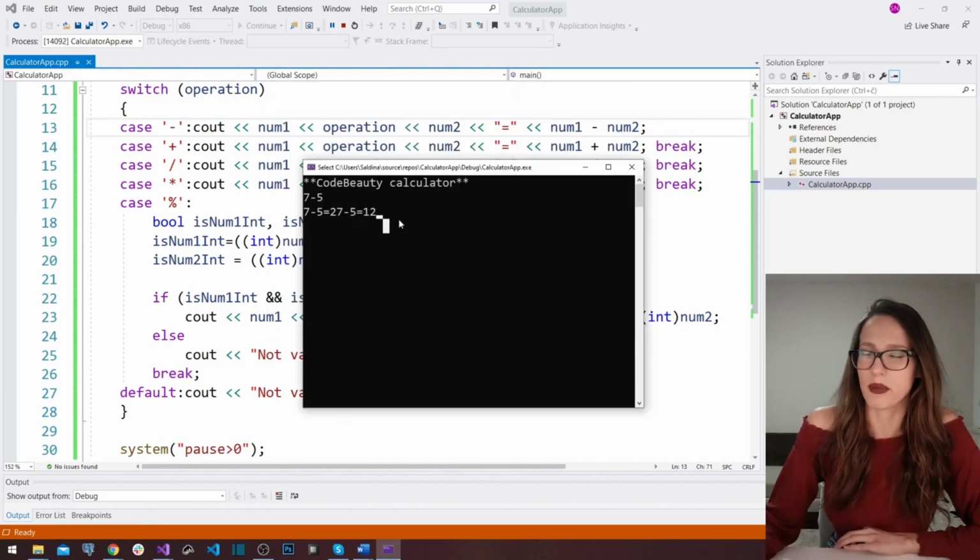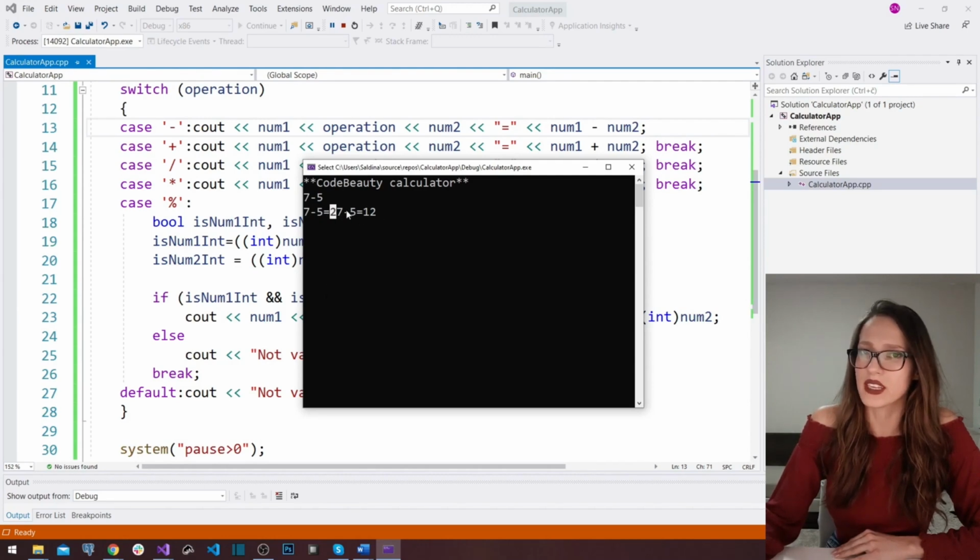So what has happened here? Well, your program has really recognized that this operation here that you have entered is this minus operation. And after that, it has written out this number 1, so 7, and then operation minus, and then this number 2, 5, is equal to, and then it has calculated number 1 minus number 2, which is 7 minus 5, and that is equal to 2.